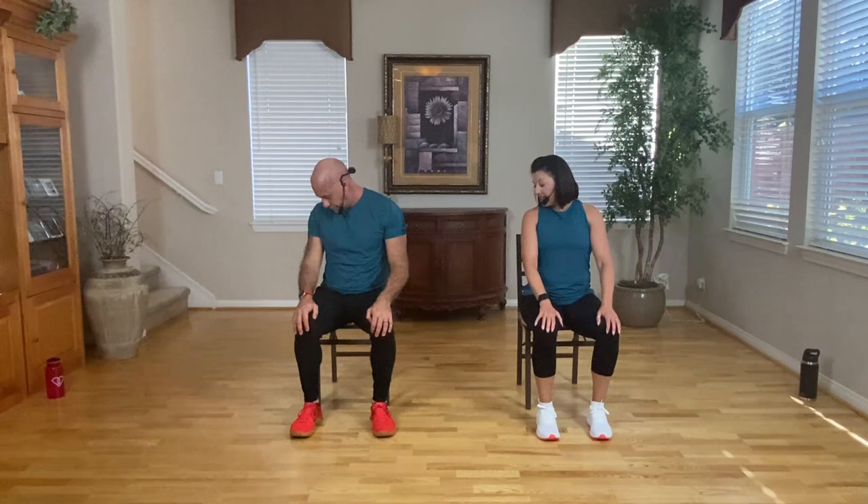Let's stretch out. Keeping a really long spine, turn your head to the right, drop your chin down towards the shoulder, eye gaze going down to the floor — feel that stretch along the side of the neck. Lift the chin up and take the head back to center. Opposite side: look the other direction, drop the chin down towards the shoulder, eye gaze going down. Lift the chin up and back to center. One more time each side: look right, drop the chin. Then lift and center. Look left, drop the chin. Lift and center.